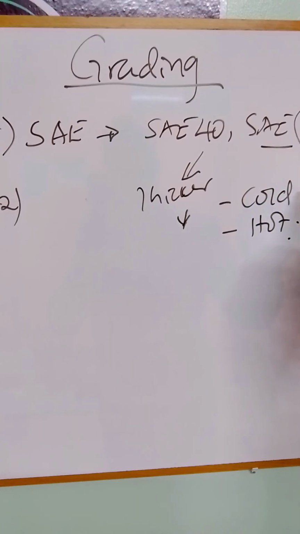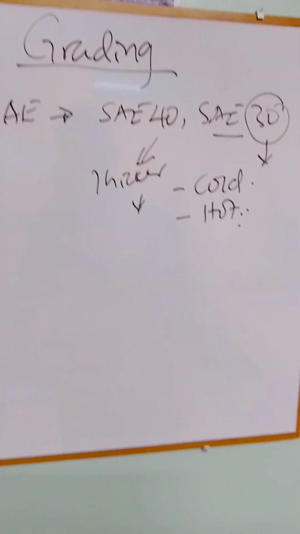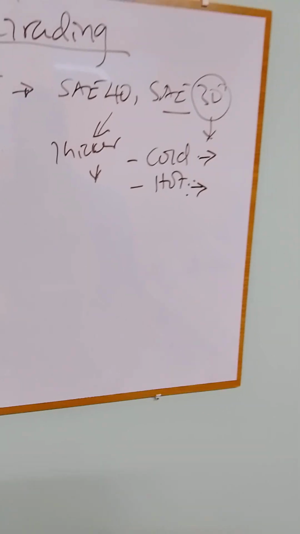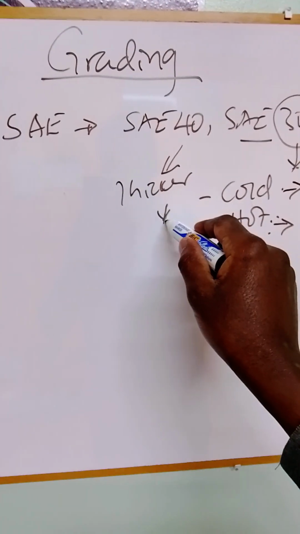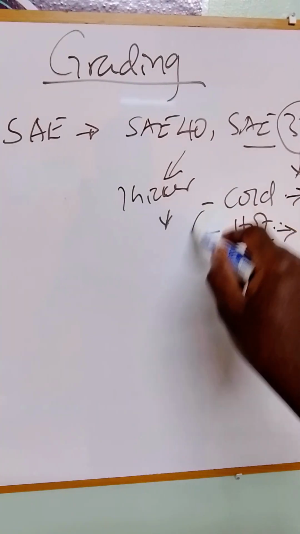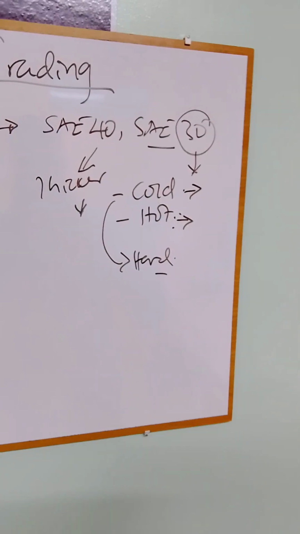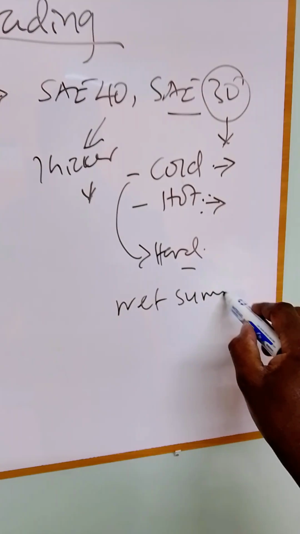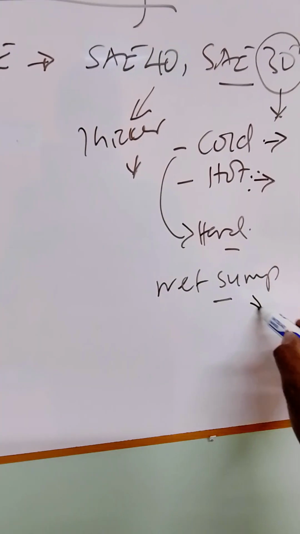and it will remain thick during the cold, when starting up the engine, and when the engine is hot and running. The disadvantage of using a thicker oil, especially in a small engine, is that it becomes very hard to start, because this is a wet sump. Like on my motorcycle, I'm using a wet sump, and this is the scenario in most machines.